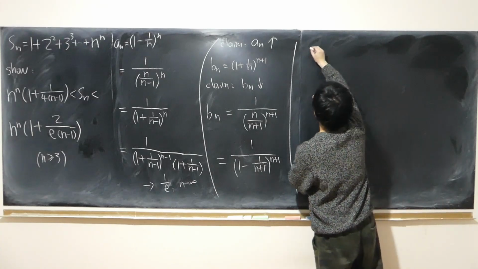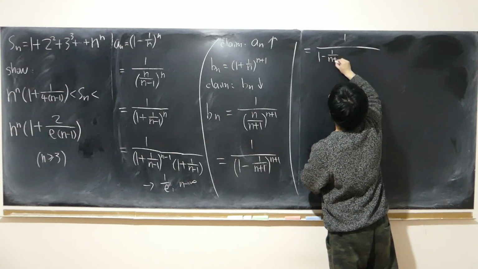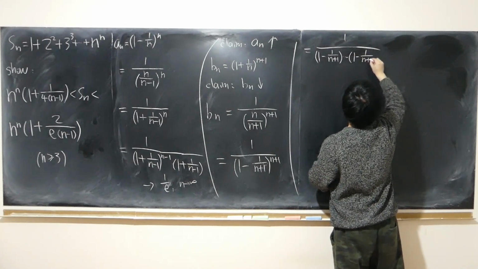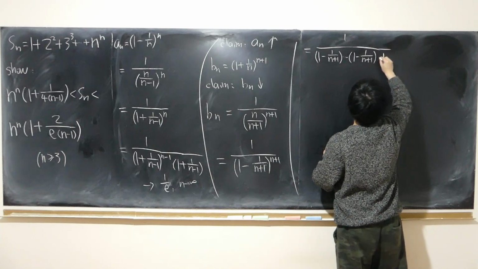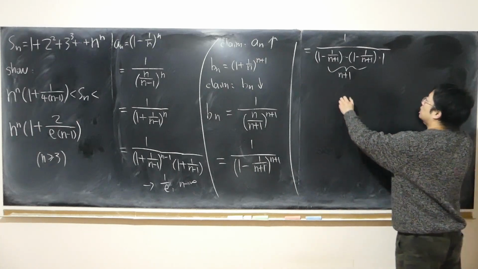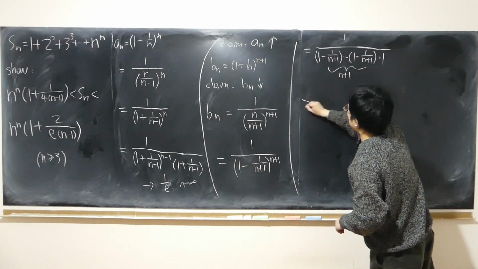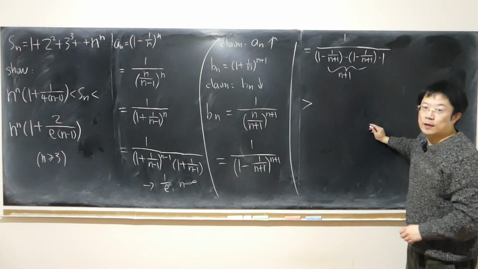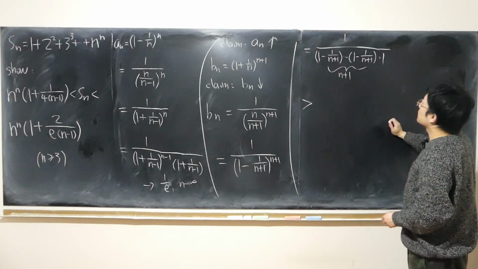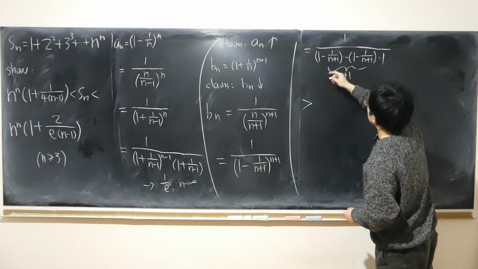Okay, I'm going to rewrite it into (1 - 1/(n+1)) multiplied by itself, (1 - 1/(n+1)) times 1. Here we have n+1 of them, so we have n+2 factors, including the 1 here. Greater than, by the AM-GM inequality. We take the reciprocal, therefore it's greater than. Cannot be equal to, because 1 cannot equal this.